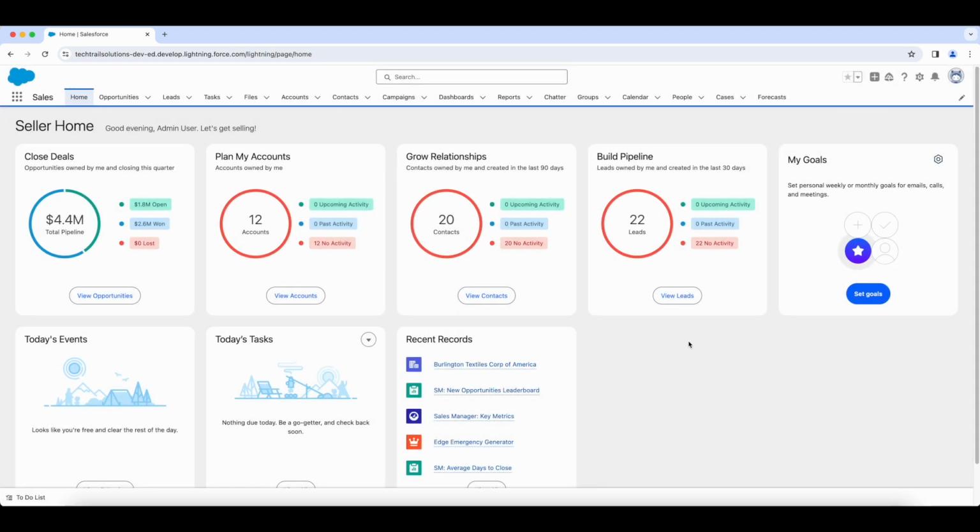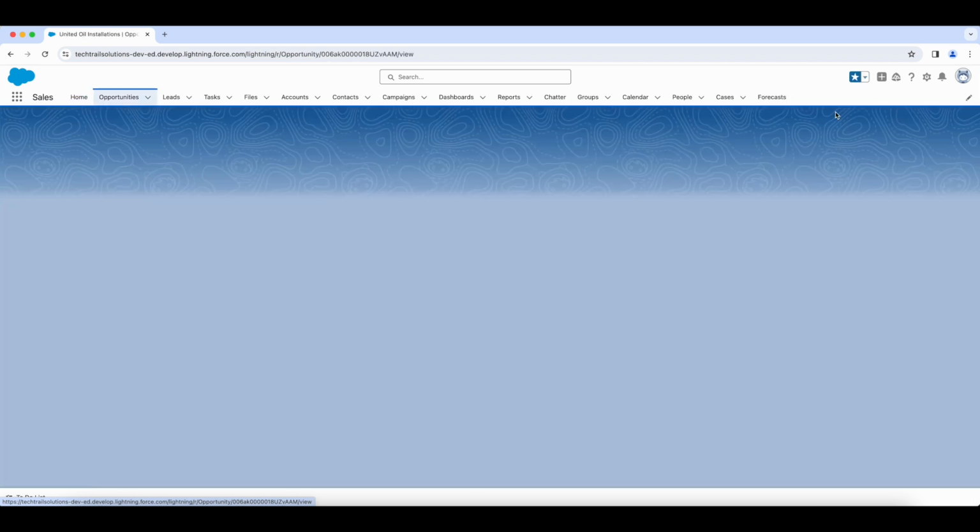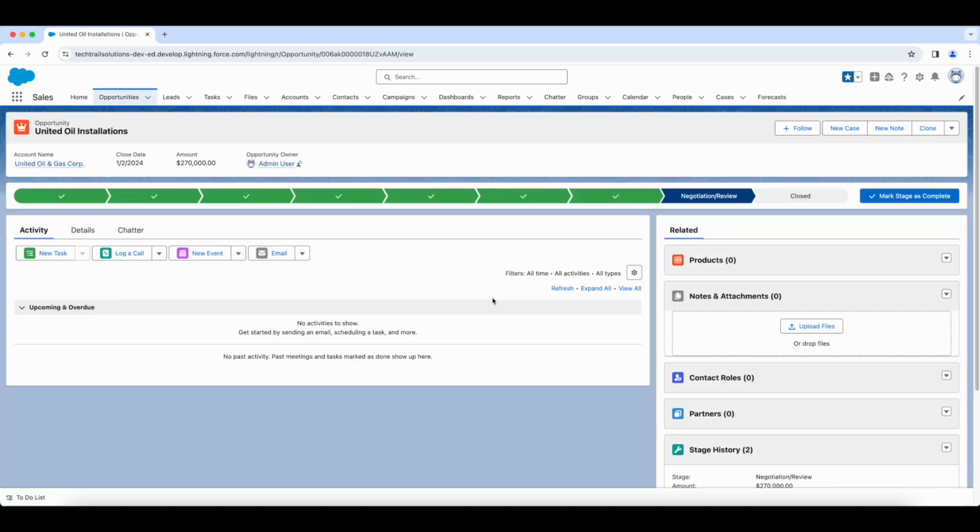Now next time if I need to access that opportunity record, all I need to do is click on this drop down and click on my favorite opportunity record and it brings me right to my United Oil installation opportunity record.